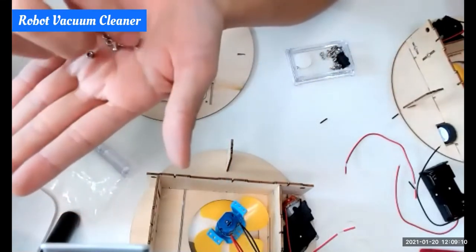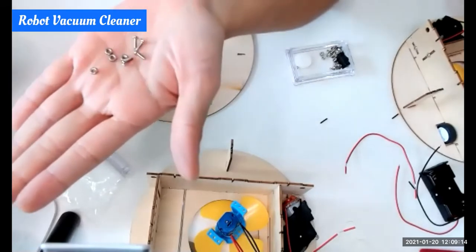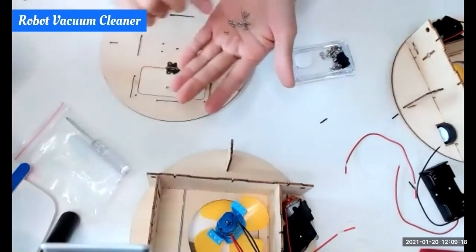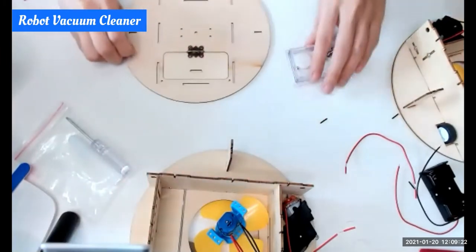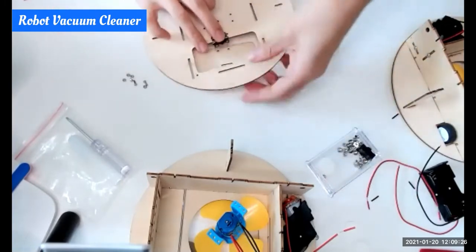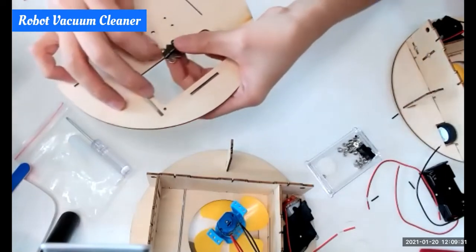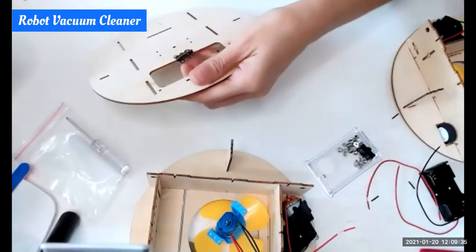Remember the long screws you used earlier? There are some shorter versions. We need four of those with the nut. And I'm going to attach it to the cover. This is actually the cover. Then we attach a new black wire.